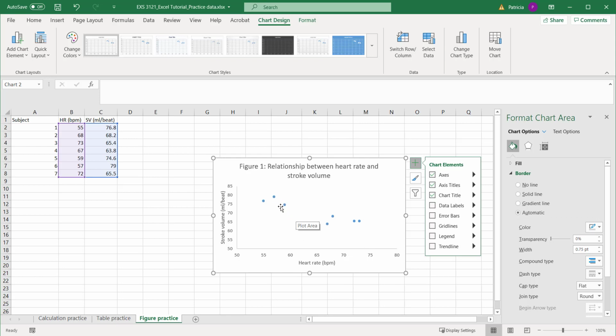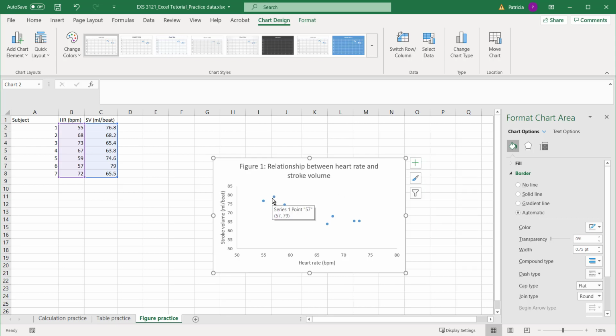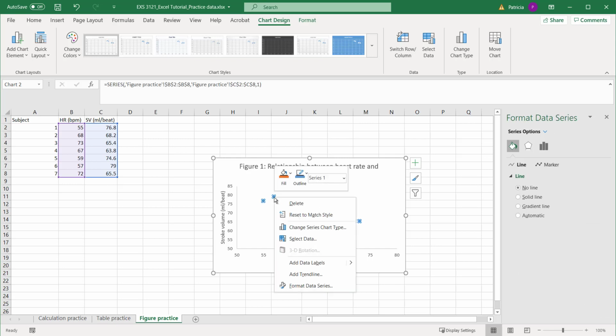The next thing that I need to add is a trend line to show what the relationship actually is. So how do all of my data fit together? To show a trend line, you need to right click on one of the data points and then click on add trend line.